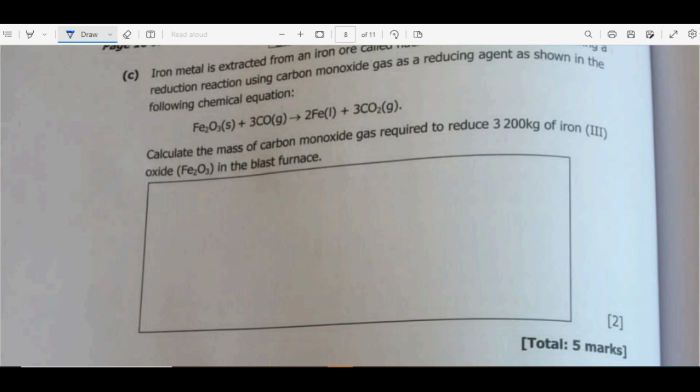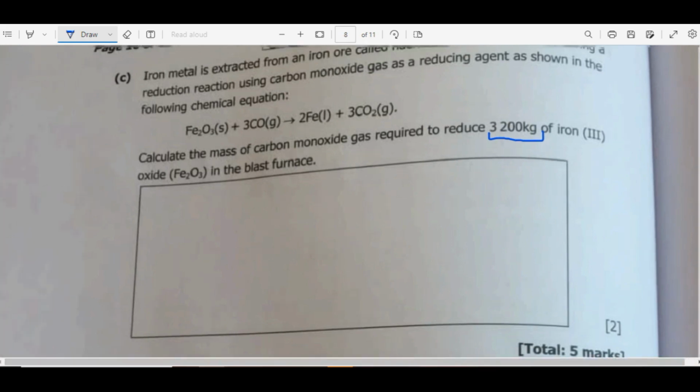Let's go to our balanced chemical equation. If you encounter a question where the equation is not given, first begin by writing a balanced chemical equation. They were lucky because they were given a balanced chemical equation. Their task was just to start making calculations. Now, your focus is, first you need to look for the one substance whose mass will be given. And from this question, we can see that for iron 3 oxide, the mass is given, which is 3,200 kg. Let me put letter X here.